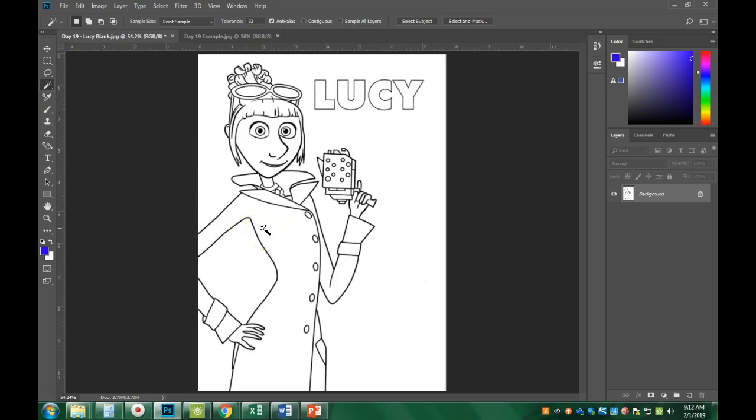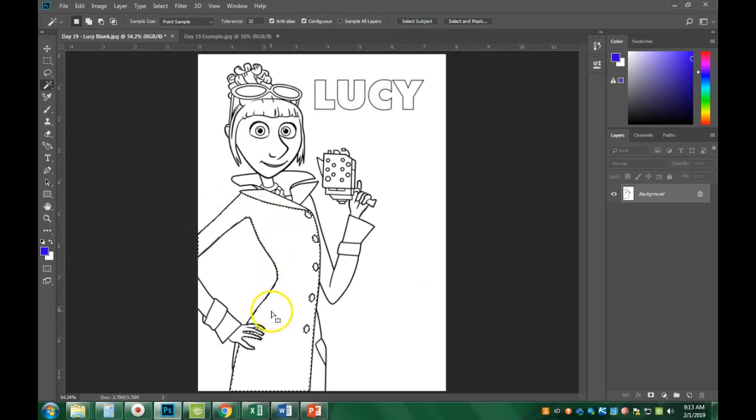What the Magic Wand tool does is, make sure contiguous is selected, it will select all pixels that are the same color that are touching. So for example, if I click here, it's going to select all the white pixels that are touching, and the reason it stops along here is because it meets a black pixel, and so it's not going to select any further. So that's why contiguous is very, very important to have selected.